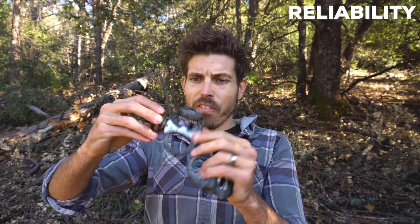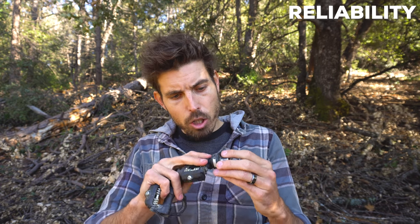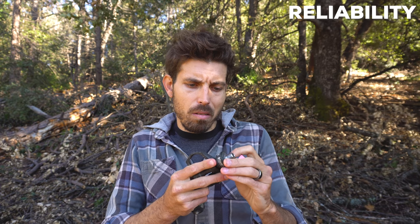The other thing is that the power meter electronics are on the inside of the pedal. Unlike my PowerTap pedals, where I would strike the ground and all the computation stuff was on the bottom, it feels like if you pedal-struck a rock you're not really going to damage the power meter. With that said, I did exactly that — I pedal struck the hell out of it right here — and no big deal, it still works. At this point almost all power meters are going to do a pretty good job at consistency, but I think the charging system makes this one of the most reliable power meters on the market.